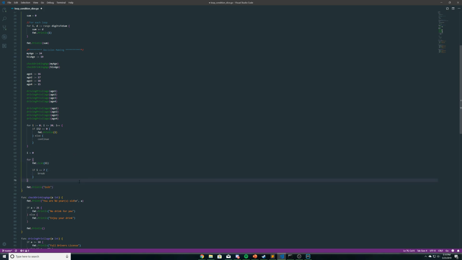So let's look at this line of code we have here. So what do we do in our loop? This loop loops forever, because there's no conditional here to check to see if we should loop or not, so it just loops forever. And this function here, scan, in the fmt package, reads keyboard input, and the value read from the keyboard, the number I enter, will be stored in our variable I. This ampersand here, I'll talk about that in another video. It's actually somewhat complicated. And if we enter the value of 7, then we break and we exit the loop and go to the next line of code. So pretty much we're in here forever, entering numbers through our keyboard until we enter 7.